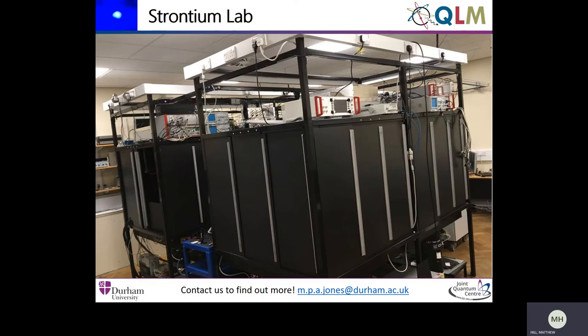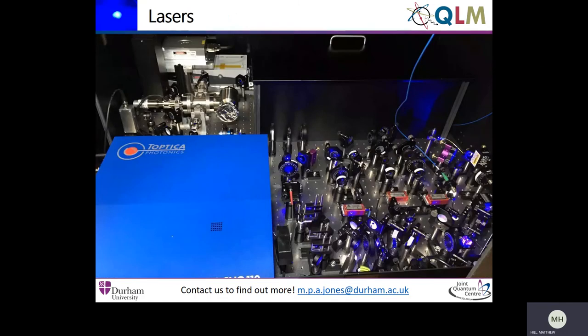In order to make an atomic clock you need lots of lasers and optics which live on the enclosed optical tables shown here in our main lab. For a concrete example, here is our blue 461 nanometer laser in the bottom left-hand corner and we can use a series of lenses, mirrors, beam splitters and AOMs to control the shape and frequency of our light as it's sent to its multiple different applications.